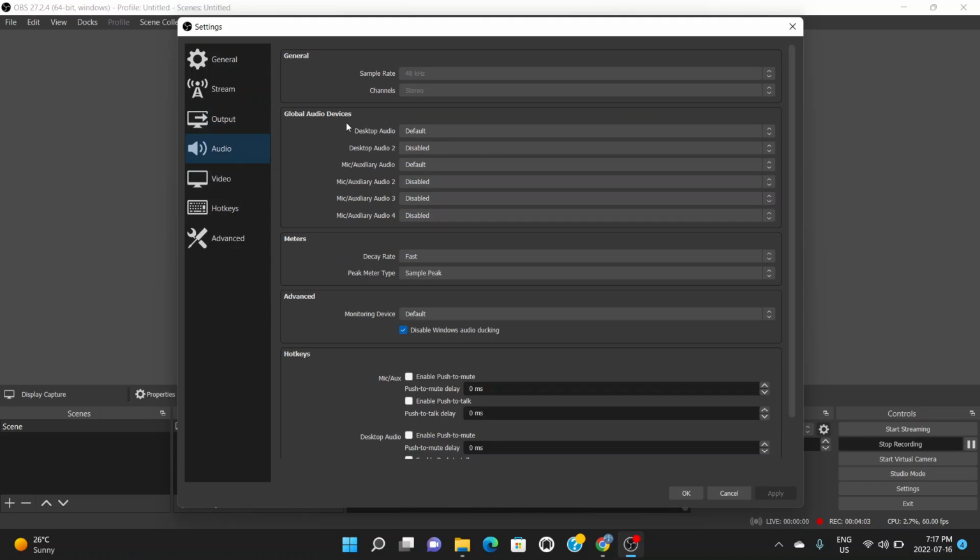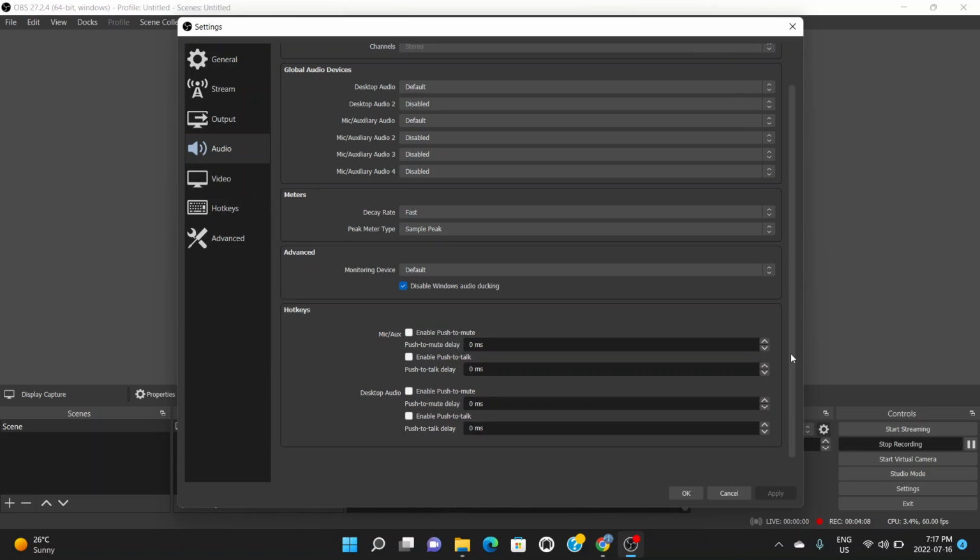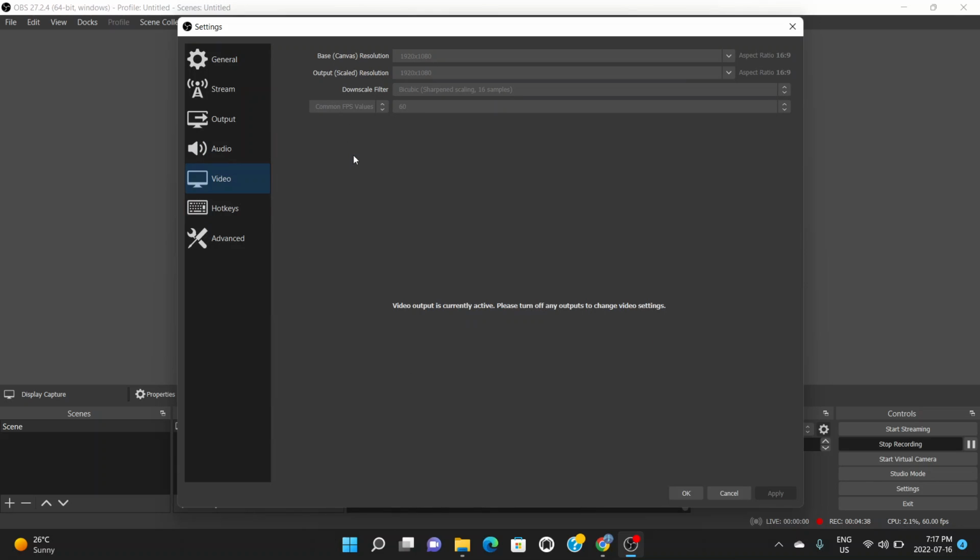For the audio, it should look just like this. I'll scroll down so you can see all my settings. I wouldn't tell you what should be here and where, because I believe you can see my screen, so it's simpler for you to just tick the boxes where you should, like here, tick disable Windows audio ducking. Once you do that, you can click on the Apply or OK button. If you click OK, that's fine, but eventually you have to apply the settings. So just so you know that, go to the video and look here.